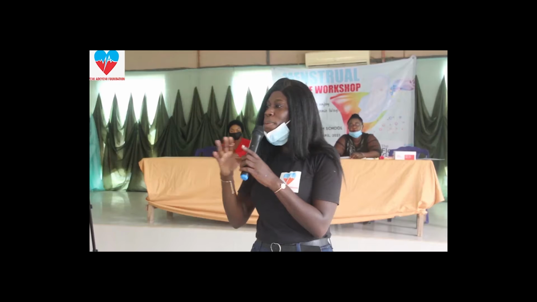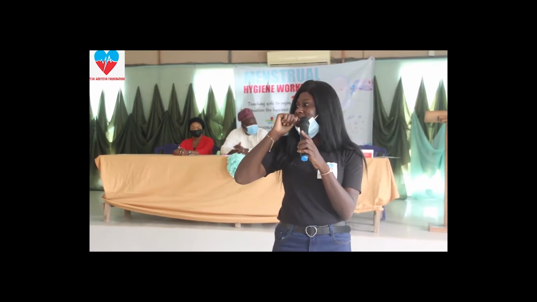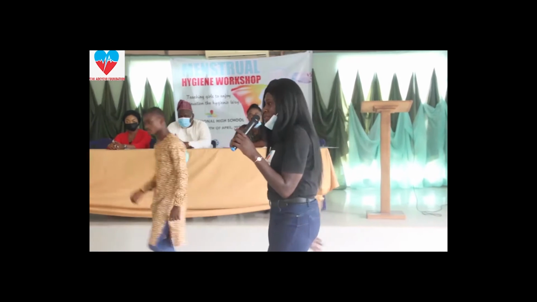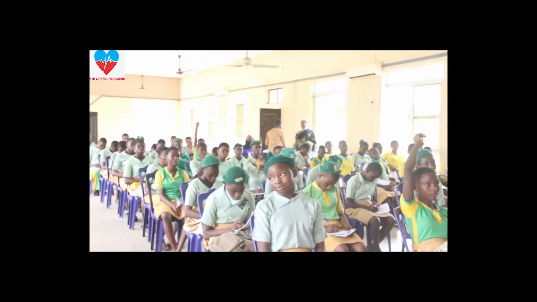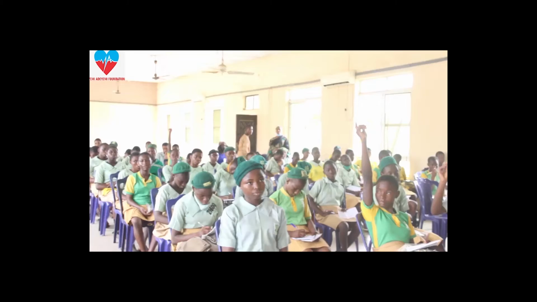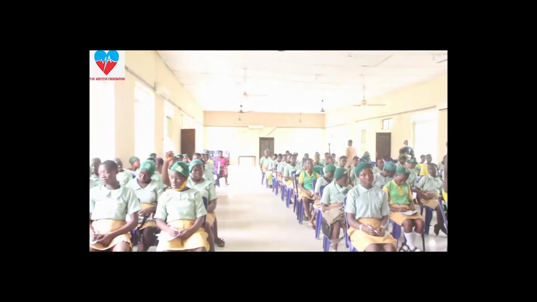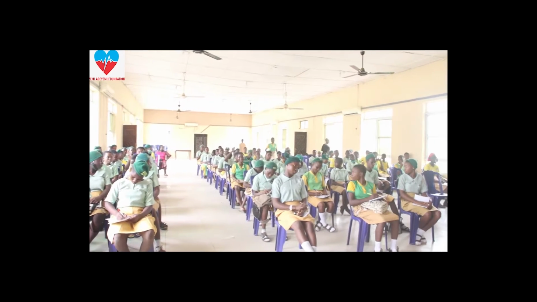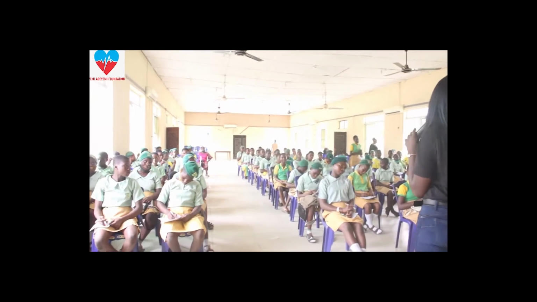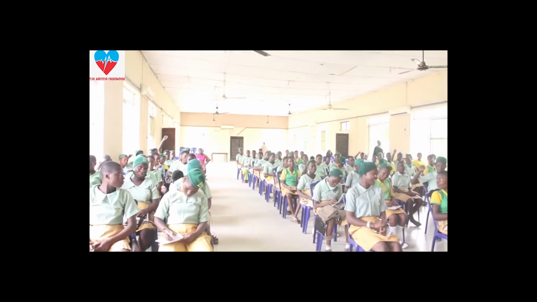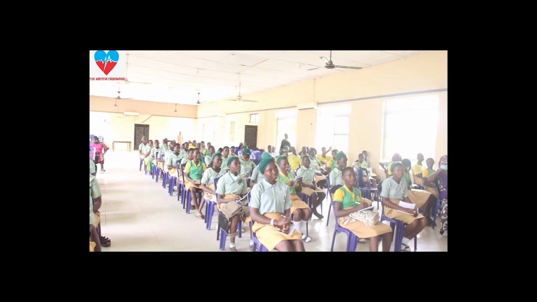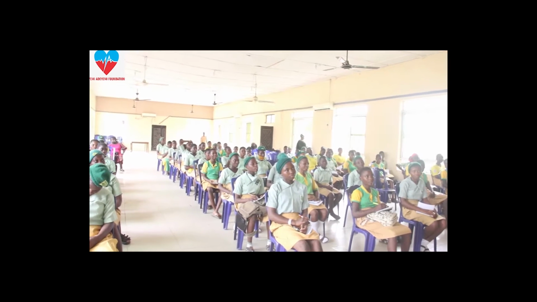26. How much do you think your menstrual blood is? How much do you think you lose every month? 3 teaspoons, 2 tablespoons, or a bottle of Coke. If you think it's 3 teaspoons, raise up your hand. Okay. If you think it's 2 tablespoons, raise up your hand. Okay, good. If you think it's a bottle of Coke, raise up your hand. It's not up to that. It looks like it is that.